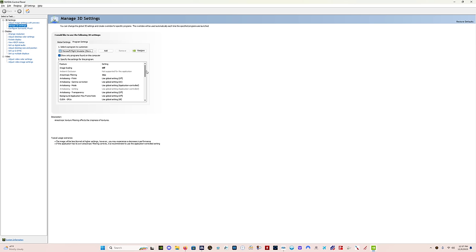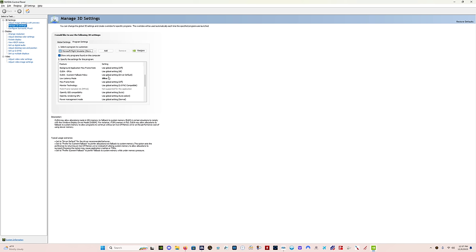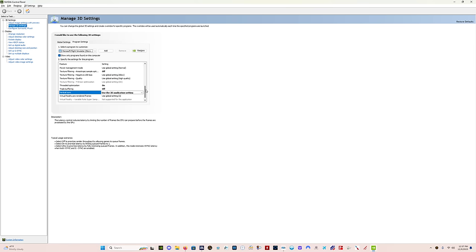Now, image scaling is off. We don't want any image scaling. Low latency mode, this is what I was talking about: Ultra. Basically, it makes the system more reactive quicker. That's not a point of this video. Try ultra for low latency mode. The other thing I have on is threaded optimization, and that's for computers with CPUs that have multiple threads, like mine does, and yours does for sure. But the keys are ultra low latency mode and that 16 times anisotropic filtering.